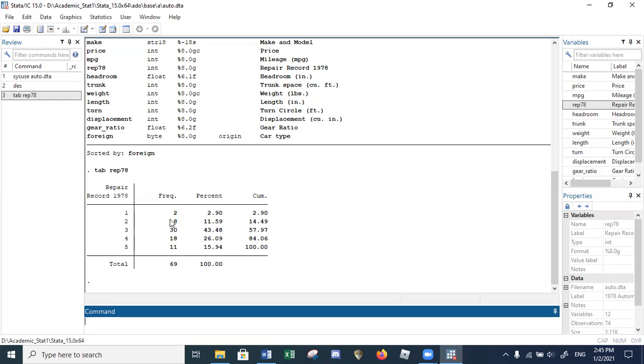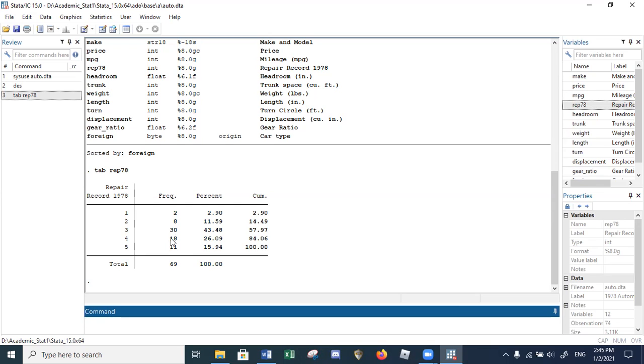And then 8 cars had a repair record coded by 2. You can give it some name, but for example, you can say that the repair record ranges from 1 to 5. So 1 is best, and then it gradually shows worse situations, with the worst at the code 5.